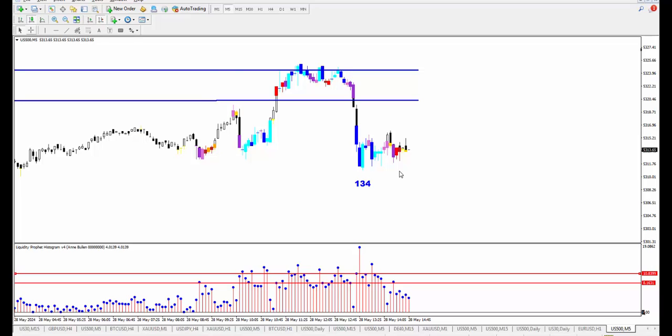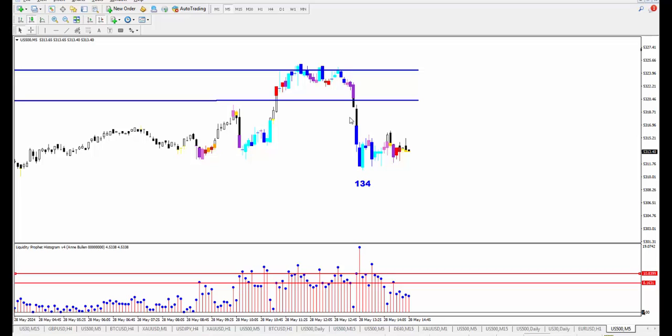Now, I expect this market to go much further down, but if you said, well, I'm quite happy with a profit of 134 points, you could have actually got out there and you would have made about a 10 to 1 on your trade. Now, I'm going for about a 64 to 1 risk to reward, quite simply because I put a lot of time and work into this, and I actually think that we are at a possible daily, if not weekly top. So that's the reason I'm prepared to hold my trade.